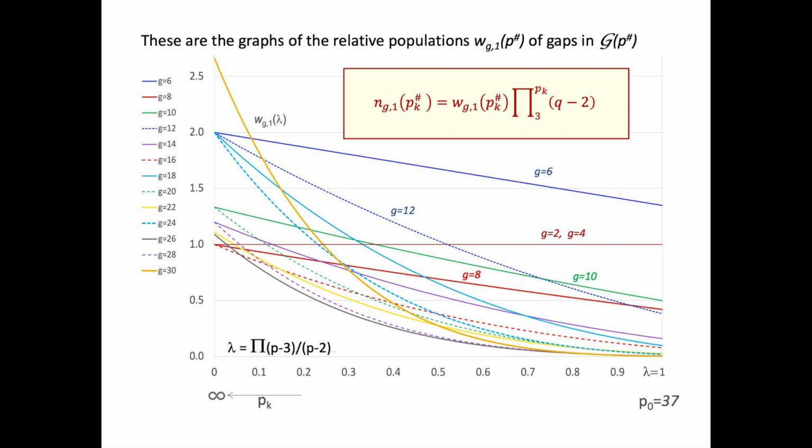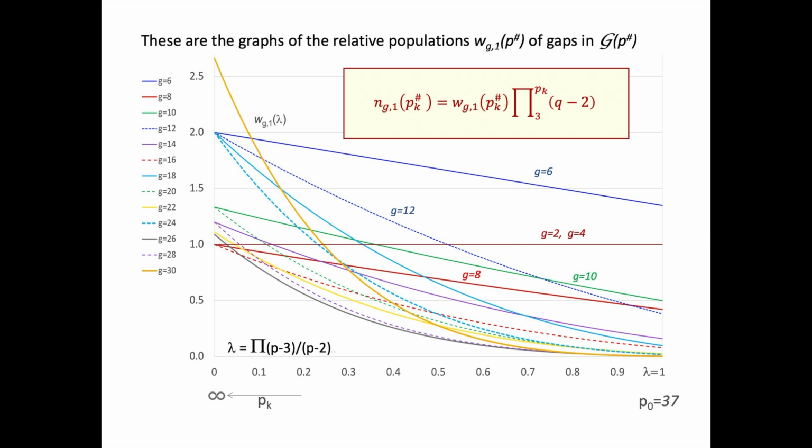So then we let, as the primes go to infinity, lambda goes slowly to 0. We can see if we look at the right-hand side there, we have 6 up top. It'll go over time to about twice the population of the 2s and 4s. The 2s and 4s are a good reference point. They're the constant weight of 1.